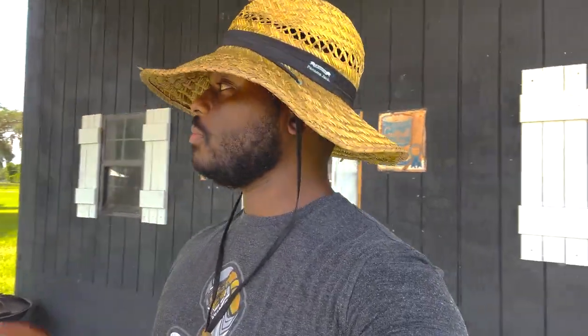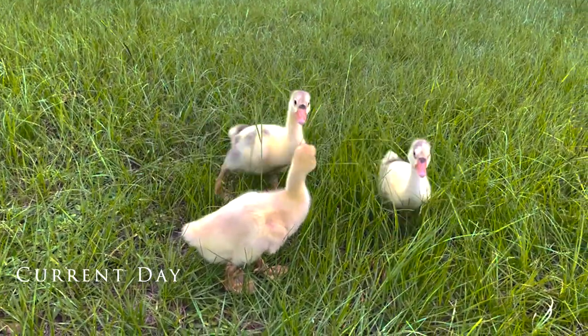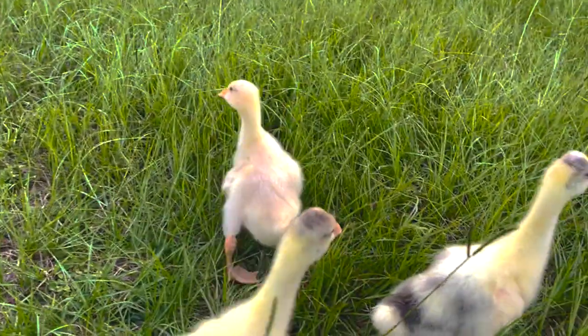Here is our project for today. In a previous video, Natalie mentioned it's time to get the goslings outside. We had six gosling eggs, four made it all the way through to pip phase, three successfully got out of their egg, and one unfortunately began to pip but didn't make it. We have three goslings and they are going on two weeks old. The growth rate is crazy — they've definitely doubled in size, probably more. We need to get them out of the brooder they've outgrown and outside.